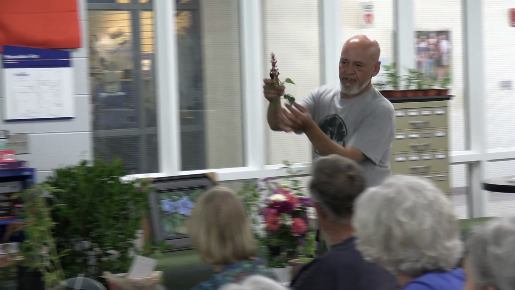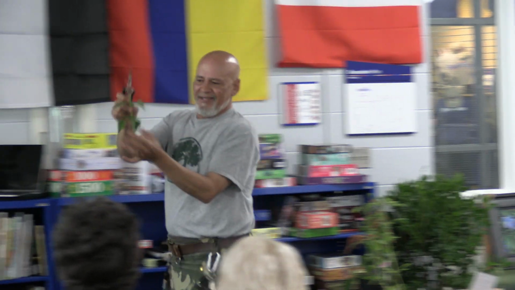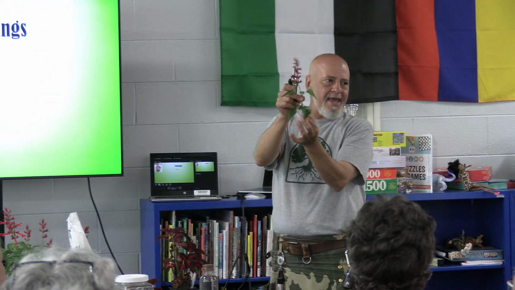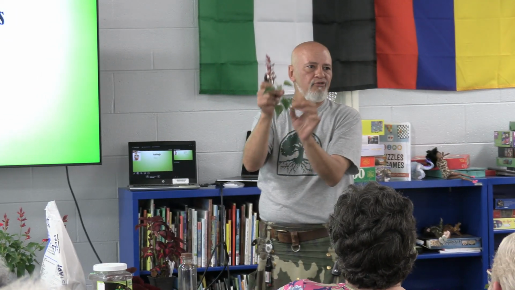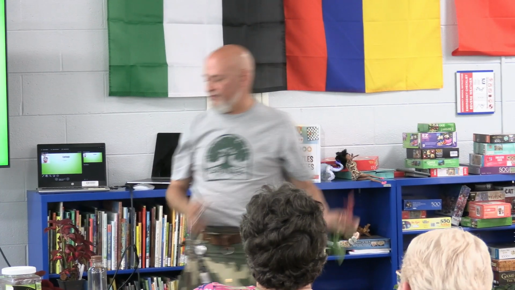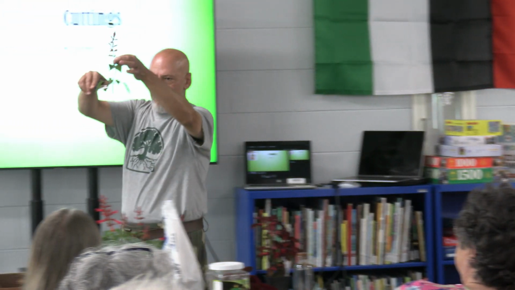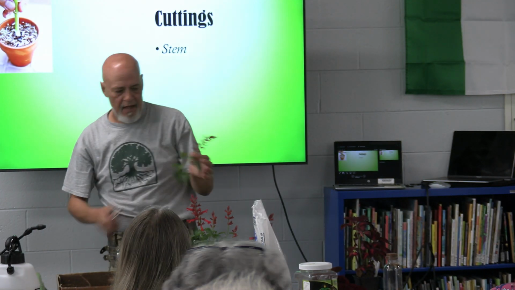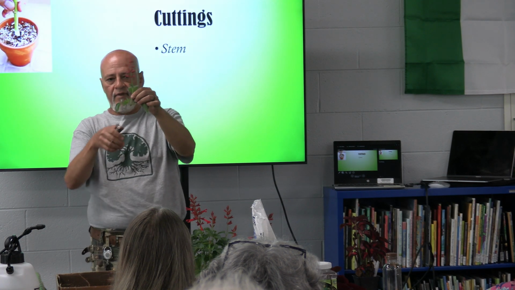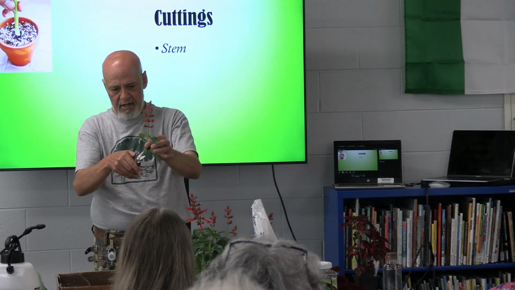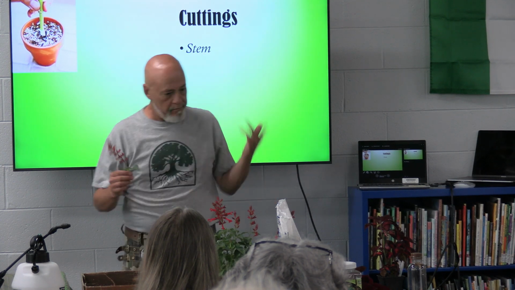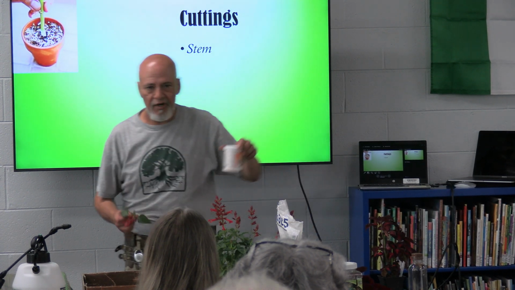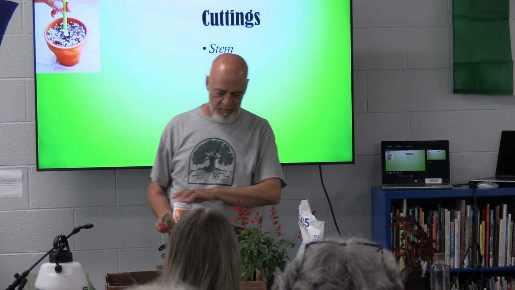Okay, the roots are going to come out from there. So I don't need this part of the stem. Any excess plant material in your mix has potential to rot, so you want to avoid that. So I'm going to cut off that bottom part, and then I'm also going to strip these leaves. I always cut them, because sometimes when you strip, you take away some of the tissue, and then once again, you're working on rot.